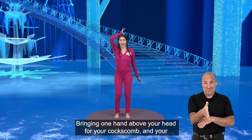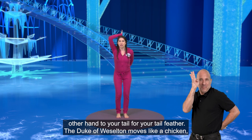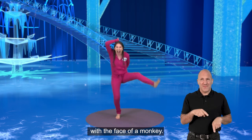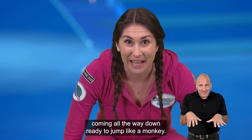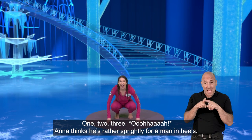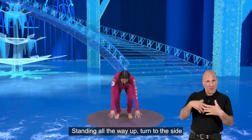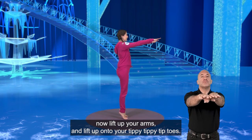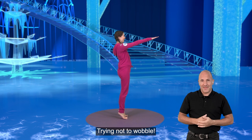Bringing one hand above your head for your coxcomb and your other hand to your tail for your tail feather. The Duke of Wesselton moves like a chicken with the face of a monkey, coming all the way down, ready to jump like a monkey. 1, 2, 3. Wah! Anna thinks he's rather sprightly for a man in heels. Standing all the way up, turn to the side. Now lift up your arms and lift up onto your tippy-tippy tiptoes, trying not to wobble.